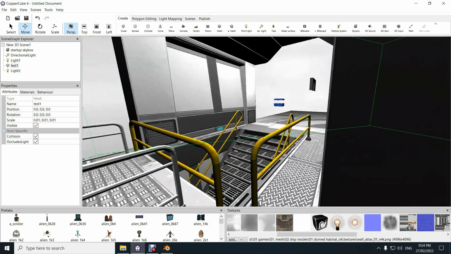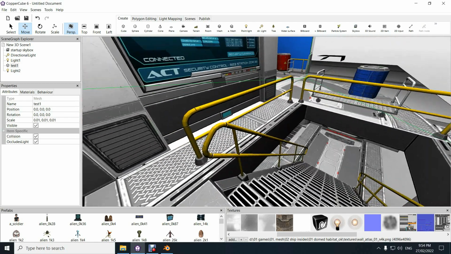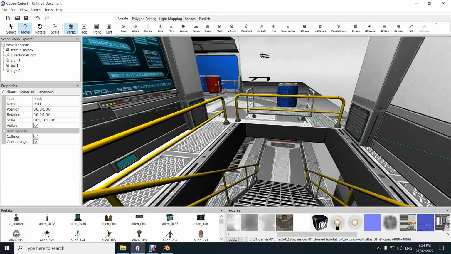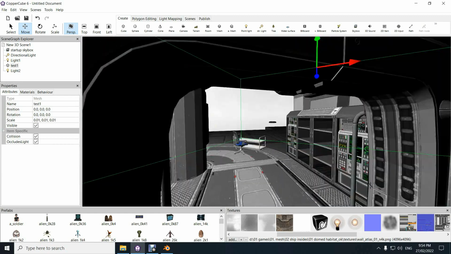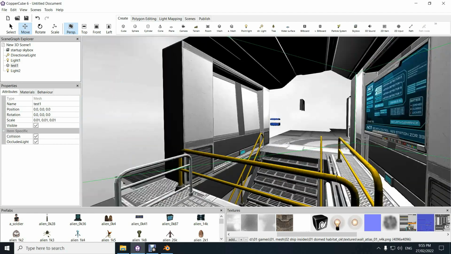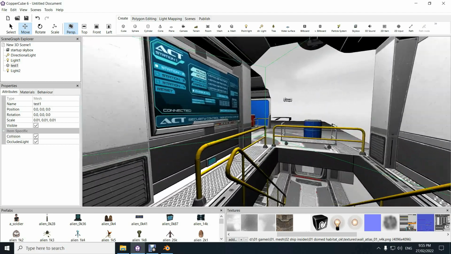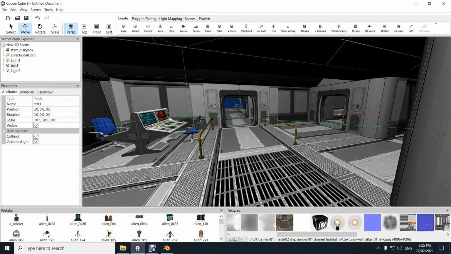So yeah, that's how, at least for the most part, it's at a distance. It's not too bad. A little bit of a distance, it's all right. And if you didn't do it that method, it would look worse. So that's something you just have to do. Yeah, so that's how you can get stuff out of Unity into CopperCube and use normal map textures and get it to look reasonably good still.